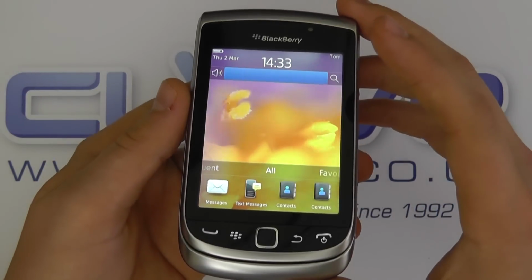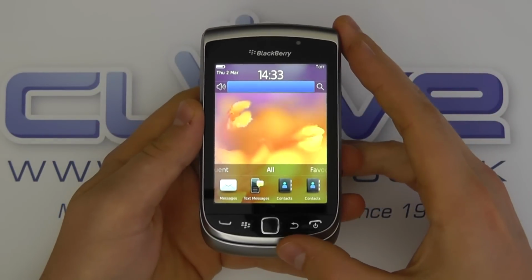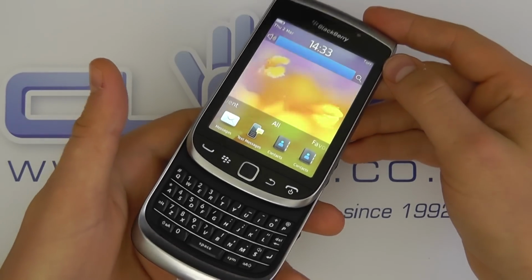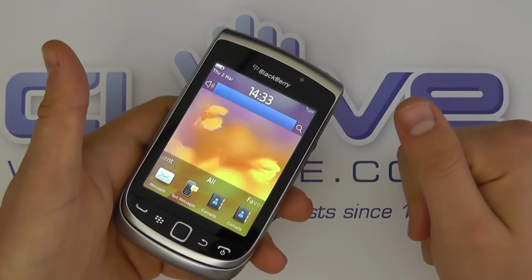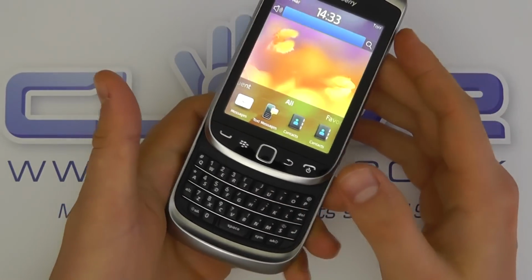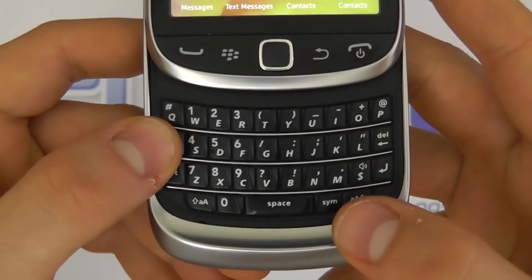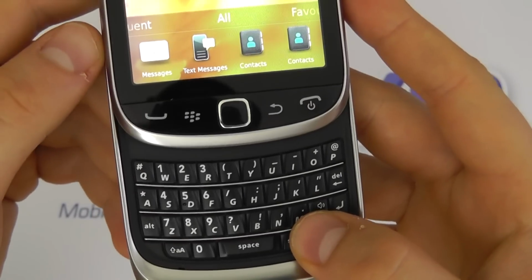So this is a new BlackBerry OS 7 device from RIM. It's the upgrade to the 9800, which is currently available through all the major networks and phone retailers. This is the improved 9810. So we keep the similar form factor with the touch screen, 3.2 inches in size, and we've got the slide up mechanism which reveals this, the QWERTY keyboard, which we're used to seeing on a lot of BlackBerry devices.